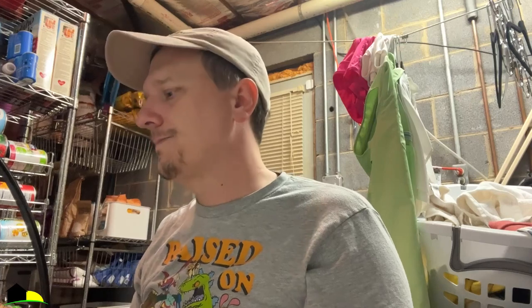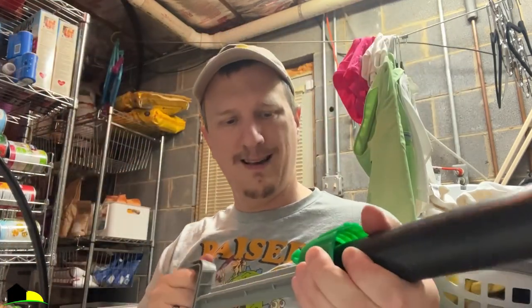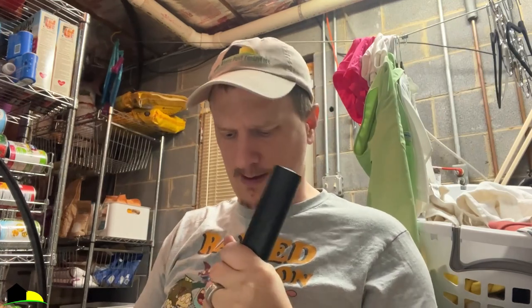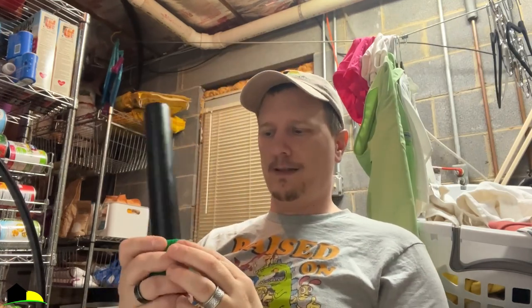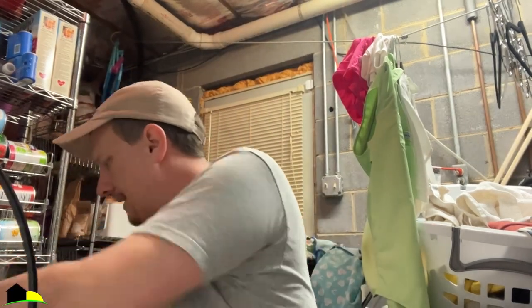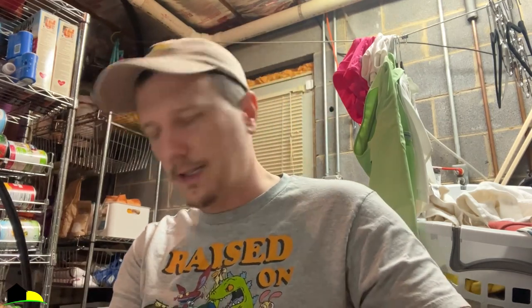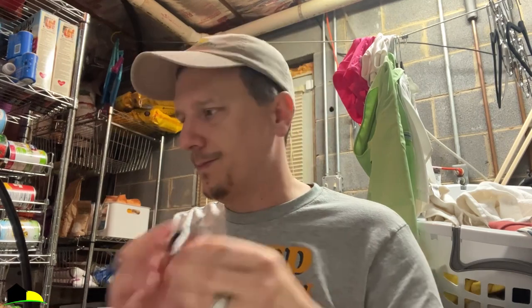All right, so let's look on this and see. Maybe I didn't actually put a gasket on here like I was supposed to. The directions say I need to. The directions do not say I need one, but I do have one. So let's put this on and see if maybe this fixes the problem with the air leaking. So we've got this round gasket here, the big one. All right.